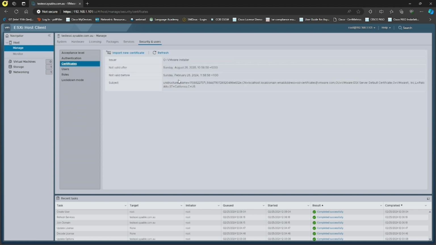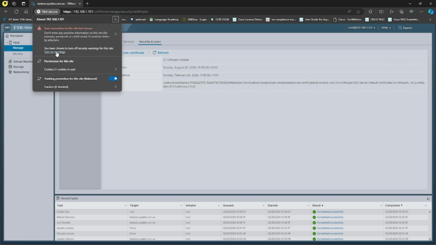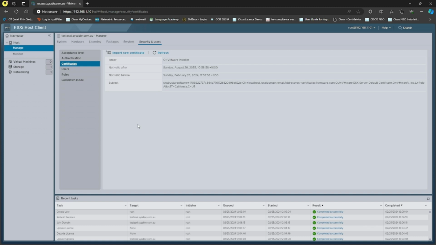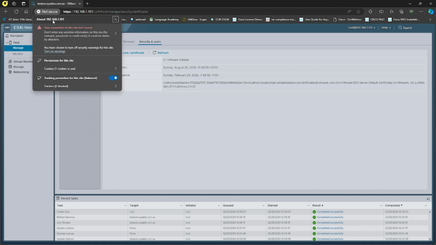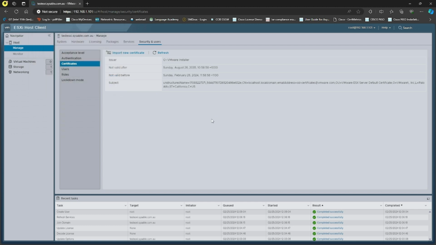Now coming to the certificate, by default the ESXi host client uses the default self-signed certificate, which will show in your browser as connection not secure. That's fine. Removing that certificate error is an entirely different topic and very advanced, so I don't worry about that right now.